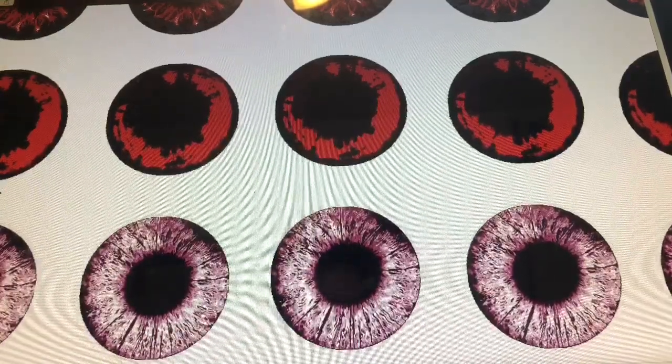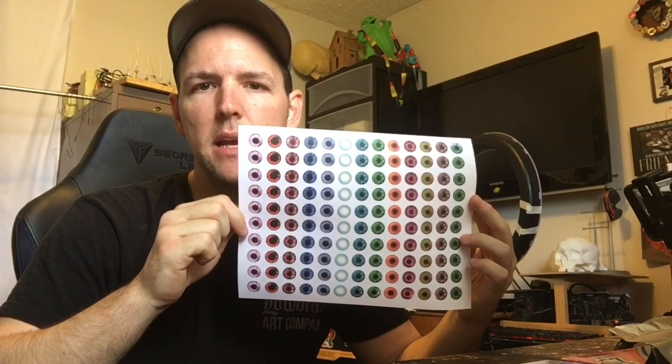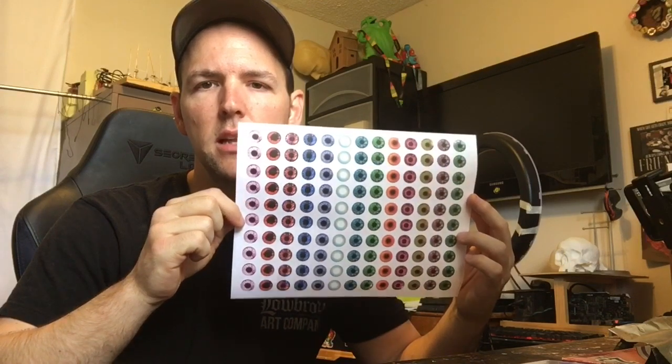Here's a sheet of eyeballs I just printed. I'm going to show you how to glue them together and make sure you get a lot of good shine. When you lay your glass cabochons on top of the eyeballs you'll notice they magnify the image and make it look more realistic. If you don't glue them down correctly you're going to get a glare rather than shine, so I'm going to show you how to avoid all that.